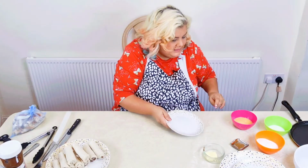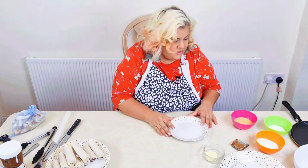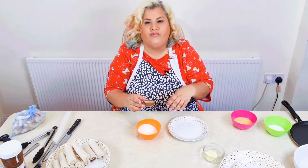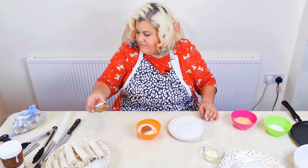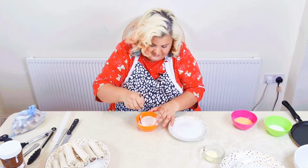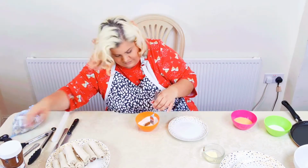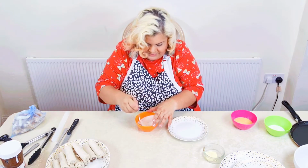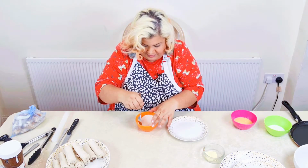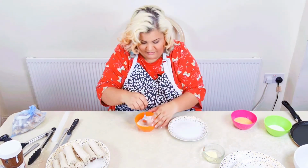So this plate apparently is the only size plate I need for doing the caster sugar and the cinnamon. So here's the caster sugar. The cinnamon has a couple of grains of breadcrumbs in. But if you just pop a bit of it in, and the cinnamon, and I'll just give this a little stir. So this is just caster sugar and cinnamon. I think we need a little bit more cinnamon actually. We're going to be quite particular with cinnamon. Some people love it. If you don't like cinnamon, don't put it in. It's as simple as that. So make it flexible. Some chunky bits of caster sugar in there, but it doesn't matter. Whoever gets that, be a bit lucky.